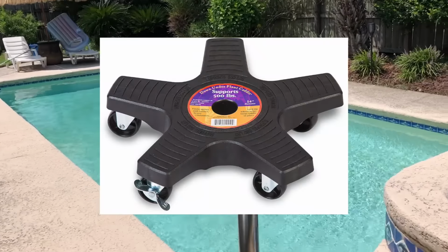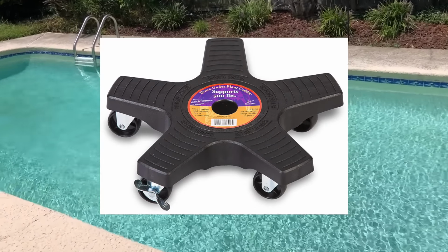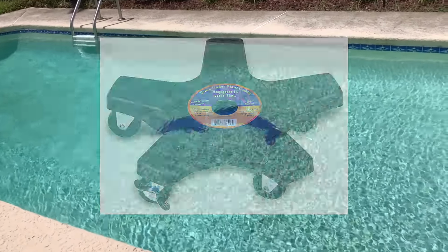If you want to check this one out, I highly recommend this one. It can hold up to 500 pounds and has some really nice high quality steel wheels on the bottom, so you can wheel around your plant stand or umbrella stand anywhere you'd like.